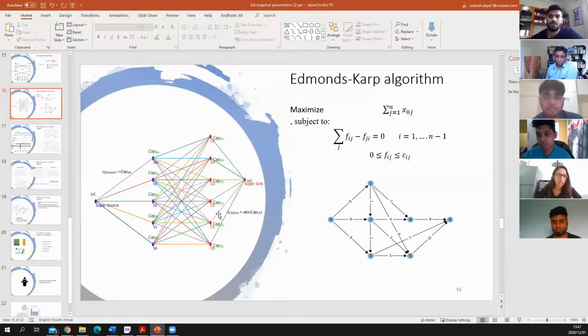Yeah, I guess I also misunderstood a little, because if you look at that blue point right at the top, when you had multiple lines coming out, I assumed those were different commodities that you were sending to different consumers. I didn't realize it was the same commodity that you're sending to all these different places.